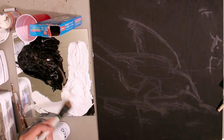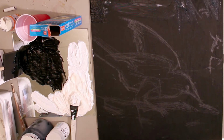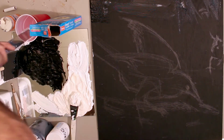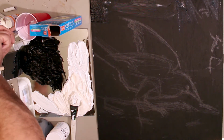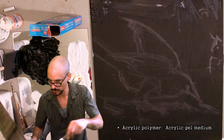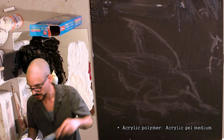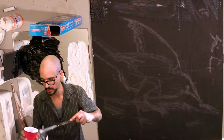That's repugnant. What I'm doing in the background is a little bit different. Since this is all about texture, I'm gonna mix some sand into the straight acrylic polymer, and of course we're gonna get the sandy texture, but we're also gonna get the sandy color. That'll be fun.